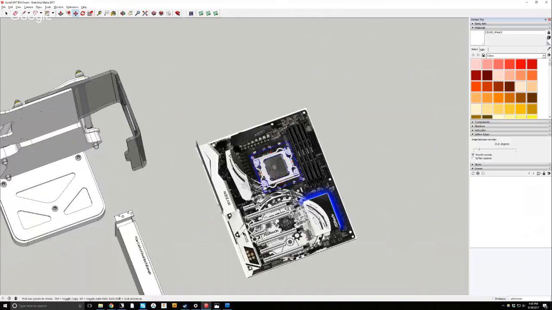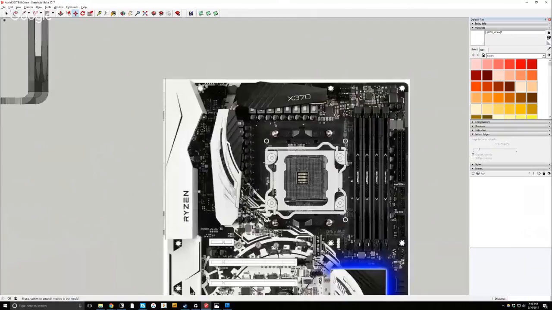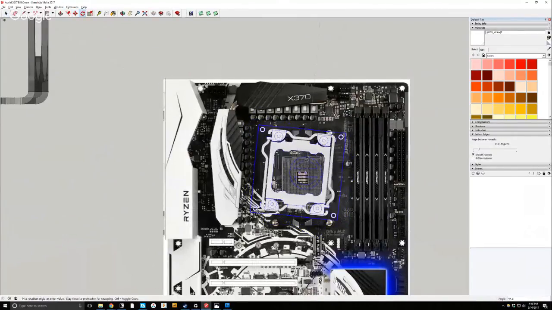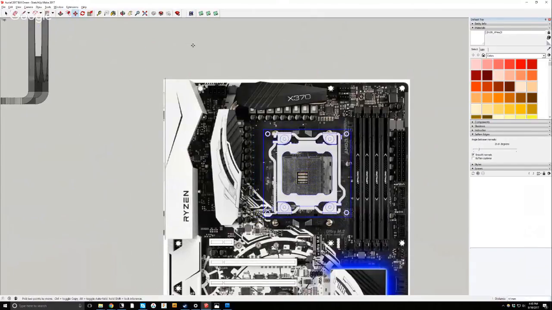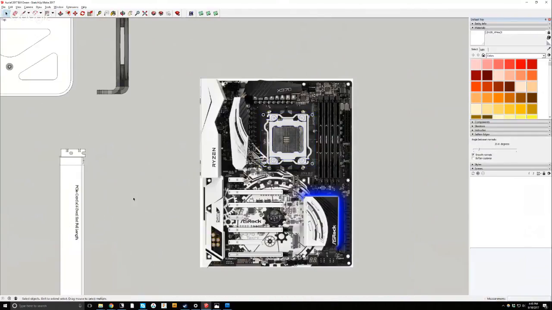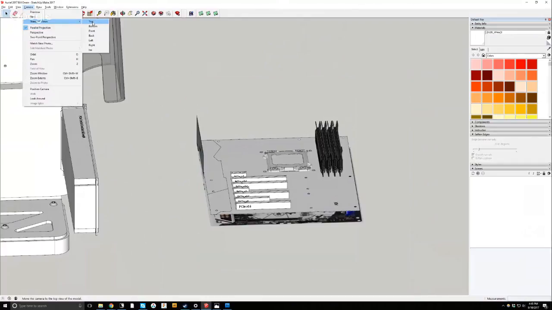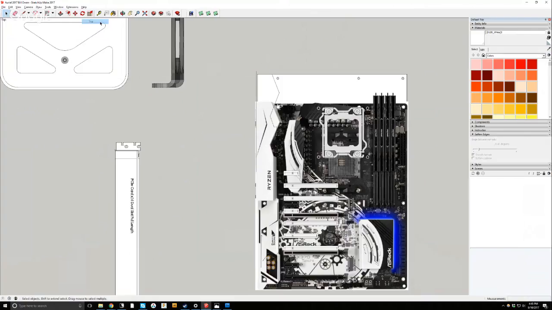So what you're doing is you're putting your renders, your parts together. I can get a better idea how it's going to look. Sure. Moss, were you able to find that bullet case? This isn't even the right socket, but I'm just using it as a placeholder. All right, I'll give you another tip. This is probably not going to work, but I'm going to take this PNG and lower it behind the motherboard. I really messed that up.